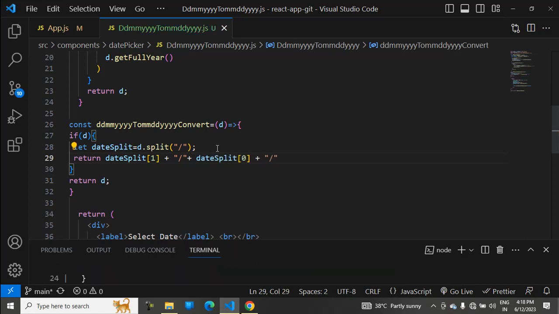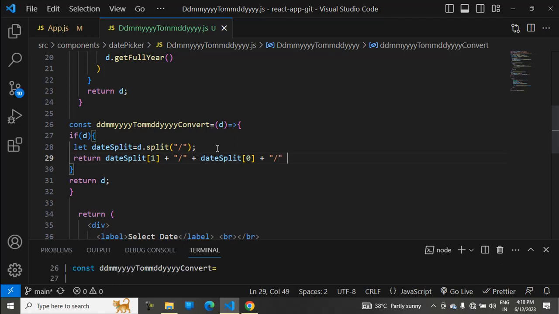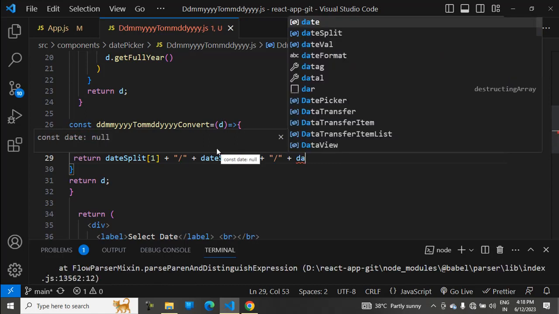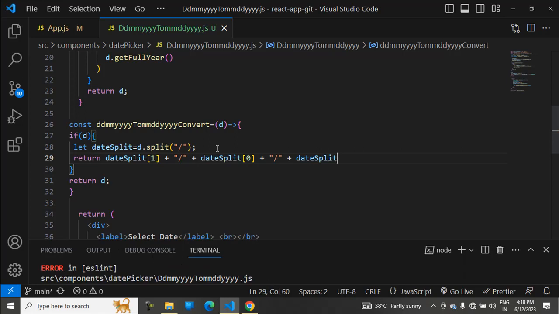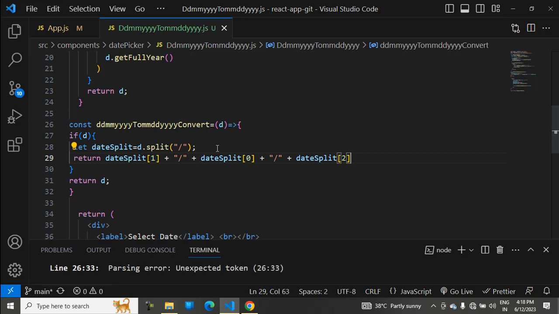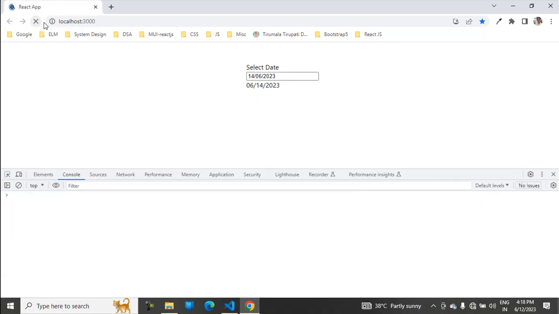And then give a space, and here finally concatenate with dateSplit, which is the second element. So finally we achieved this. Now we'll check it in the application.